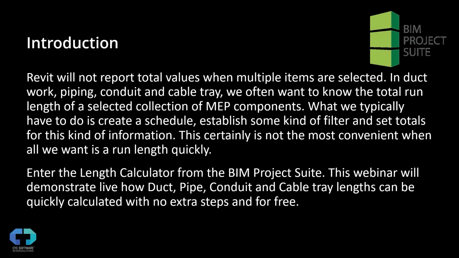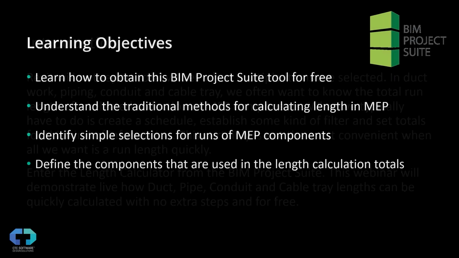So this is where the length calculator from the BIM Project Suite really comes into play. I'm going to show you live how duct, pipe, conduit, and cable tray can all be quickly calculated. There's no extra steps. It's just tab select and check the length, and it's pretty simple. So we're going to go over a couple of things in particular.